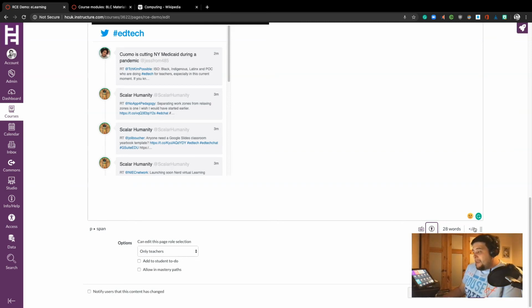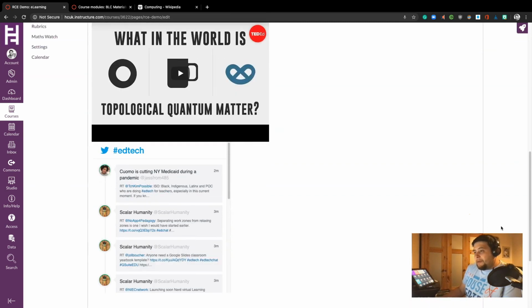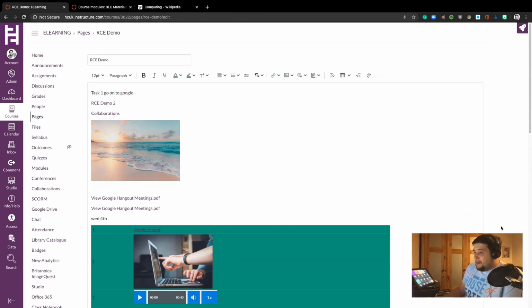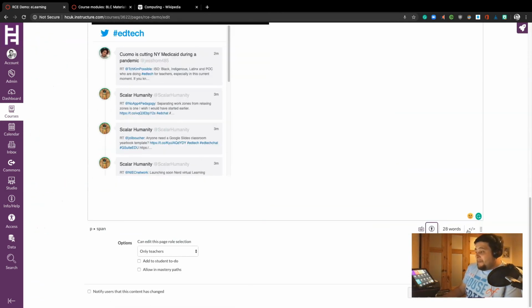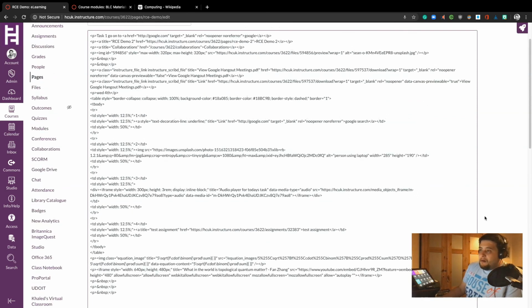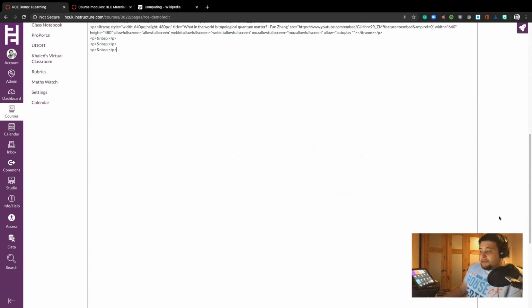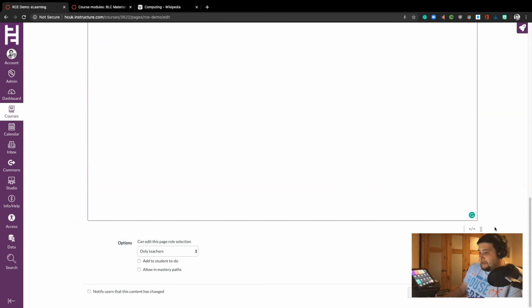That for me is the last one. I will go into maybe a little bit of detail later if someone wants to, on a one-to-one basis, as to what the HTML editor does. So this allows you to actually switch it up into code, but for a lot of people, they've never had to go as far as that yet. But if you do, or you want to because you want to do something in particular with it, then just give us an email to elearning@hull-college.ac.uk, and one of the guys will be able to help you or support you with anything you might want to do inside a Canvas page.